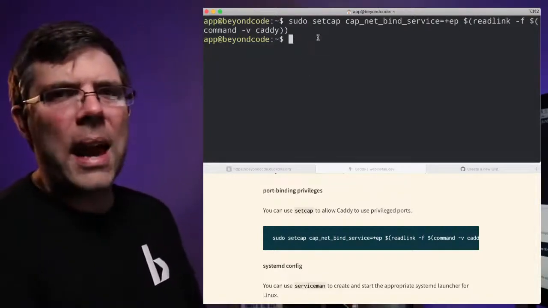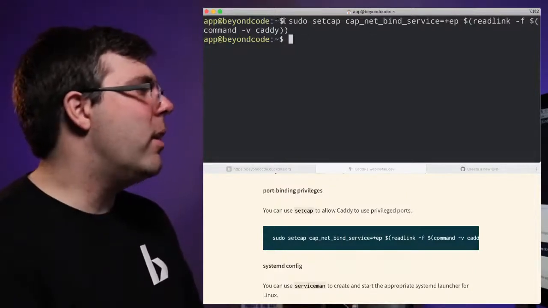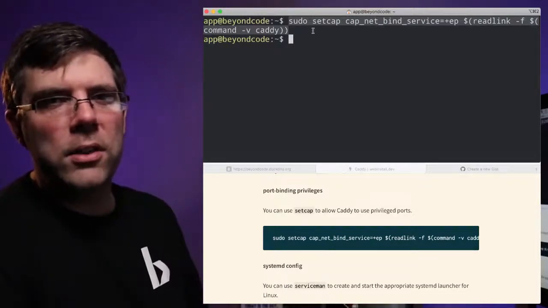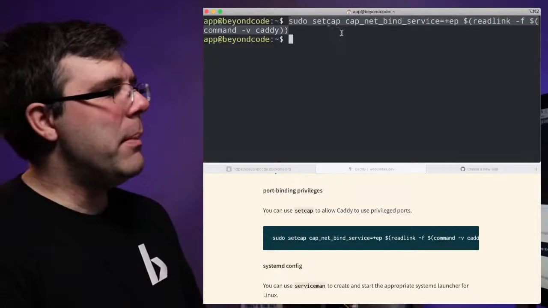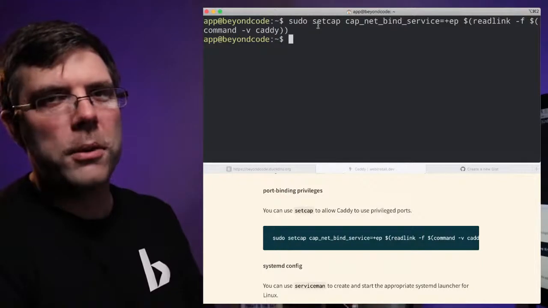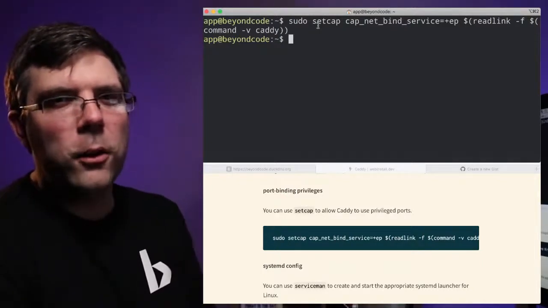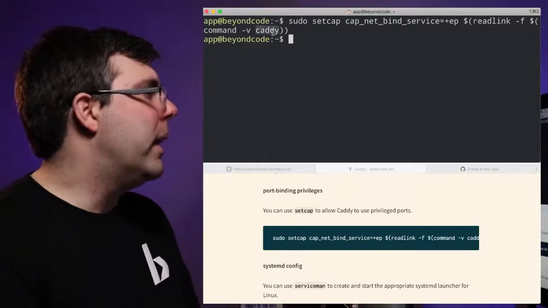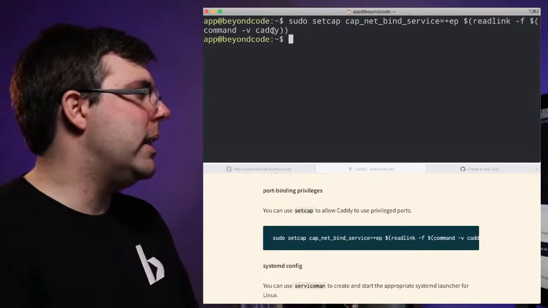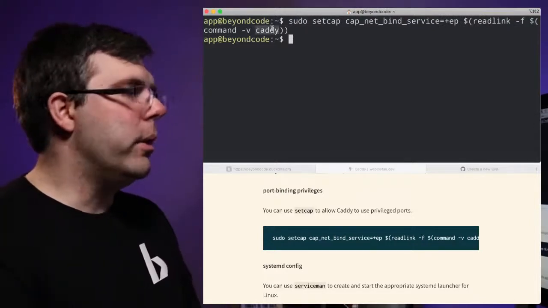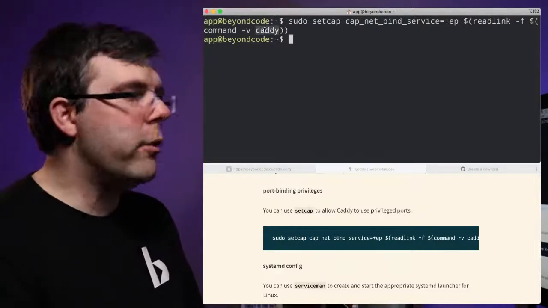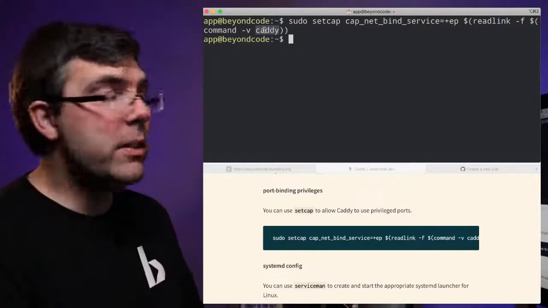And so this little command setcap just allows that to happen. And all this mumbo jumbo is just like I said with screen, where every time you use screen, just always use -XRS. Same kind of thing here, except I'm not going to go into it all. These are all the options that, no matter what you're doing, will always work 100% of the time. So this is the little golden nugget, silver bullet, copy-paste snippet. And the only thing that we would change in this is whatever the name of the service is. So in this case, it's Caddy. If it was, say, a Node service or a Python service or a Ruby service, then we would just change that for the name of whatever the thing is that's running.